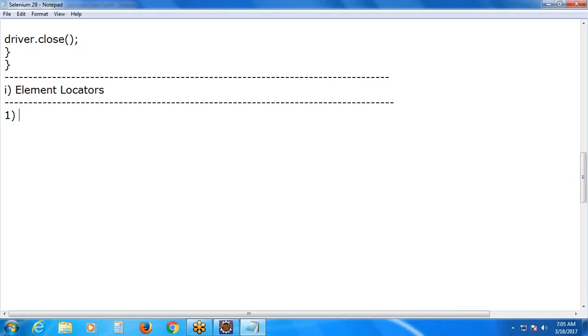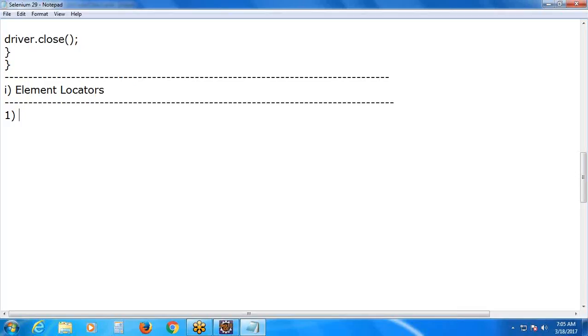Why different types? Some developers may not provide all element locators for all objects. Next, some element locators, for example link text and partial link text, are applicable for link elements only. Some element locators may be duplicated.